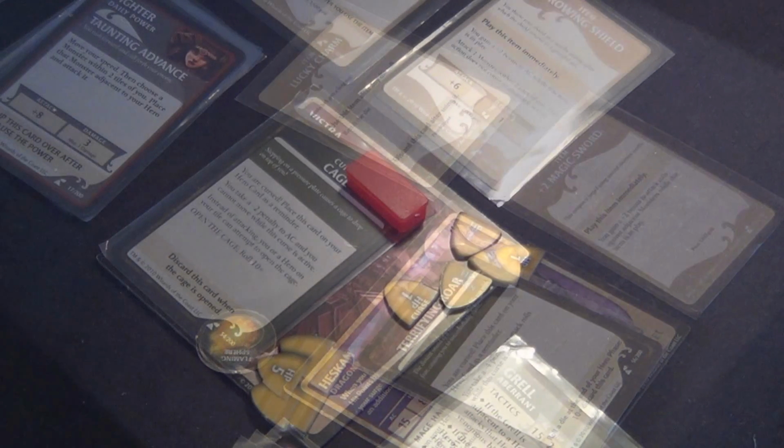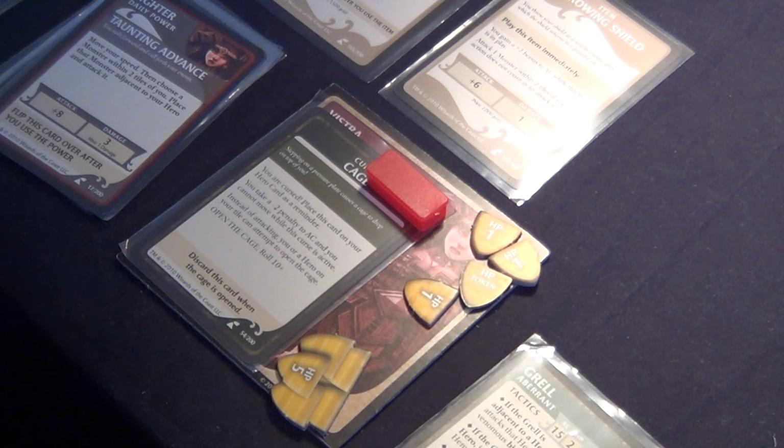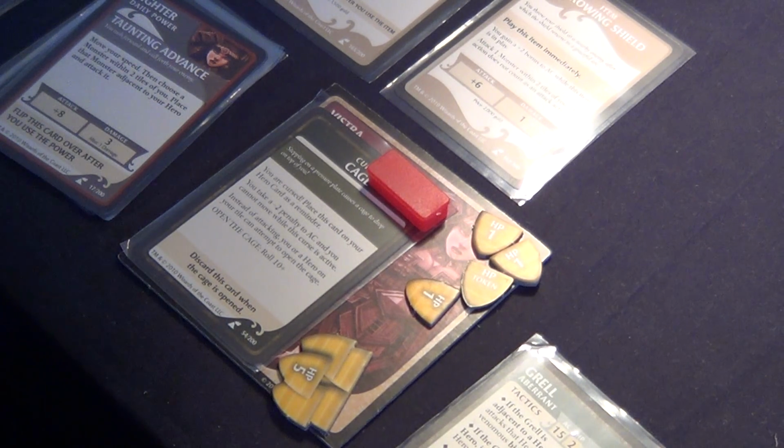Right. The second correction has to do with levelling up, and thank you Matt Reese for pointing this out because I forgot all about it. It says in the instructions, in turn 3 part 1 Keyleth rolled a natural 20, and with that natural 20 I decided to level up Vistra. You can only level up the hero who rolled the natural 20. So it was Keyleth who rolled the 20, not Vistra.